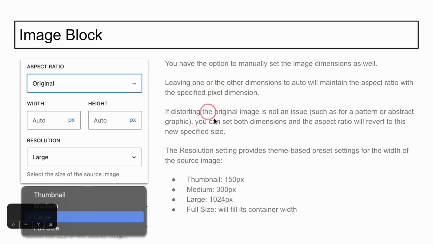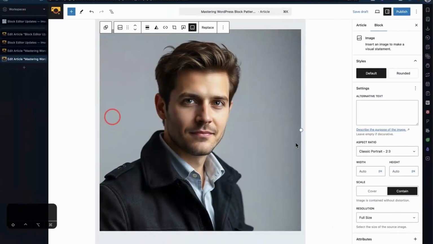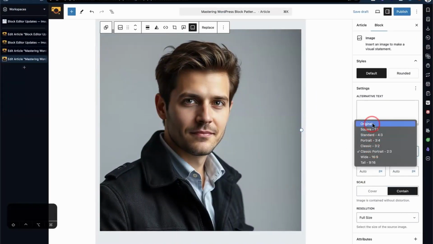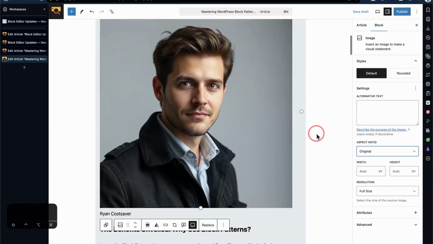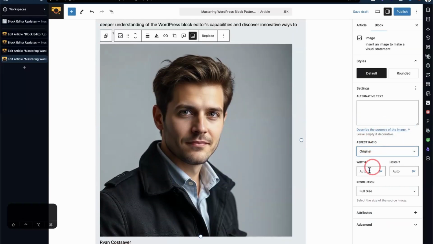Oh yes, you can also work with specifying specific height and width options. Let's take a look at how this works. I'm going to go back and set this back to original. If you leave one or the other at auto, the aspect ratio will be maintained.